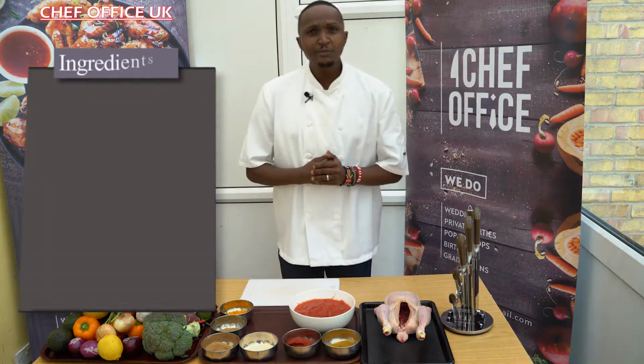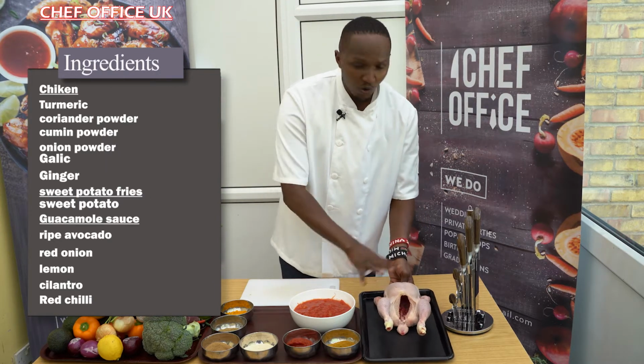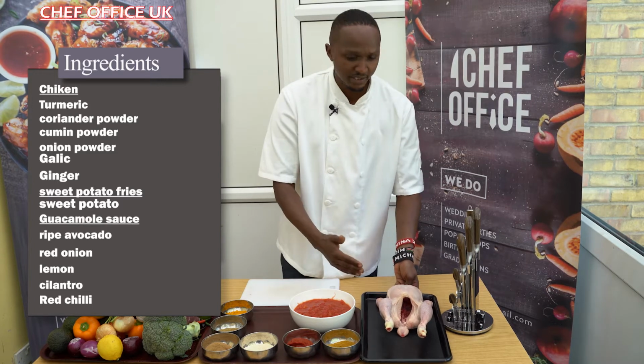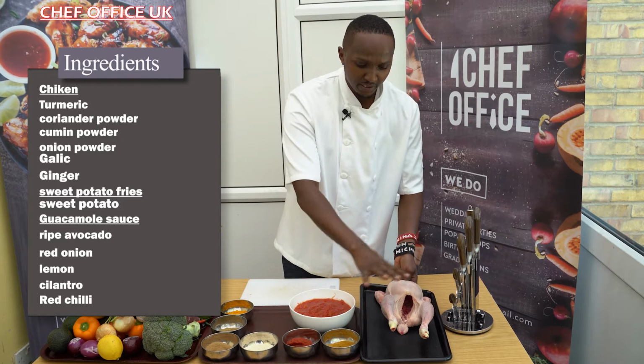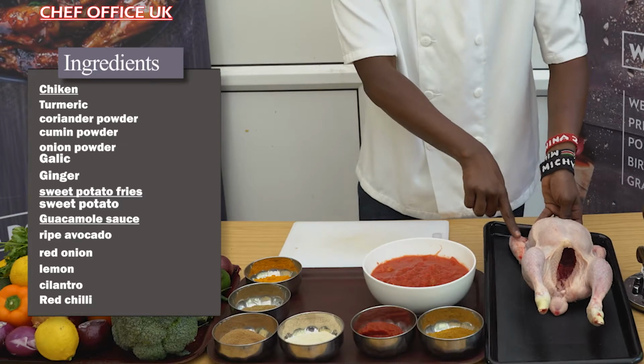The ingredients we're gonna be using today for the dish is gonna be grilled chicken. As you can see, it's fresh, it's whole. I haven't cut anything else, so I'm gonna show you how we are gonna cut it into small, individual pieces. So we're gonna cut the leg. It's gonna be a drumstick and a thigh on its own. We're gonna have a little bit of breast. We're gonna have a little bit of the wings as well.